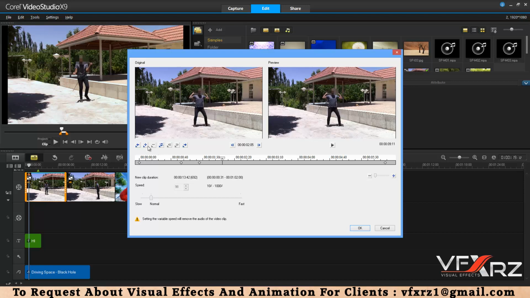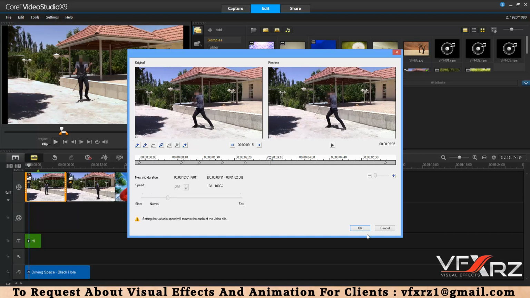Or I can, for example, from here to here, make it fastest. Now when you play that, as you can see, you can manage speed in your video.